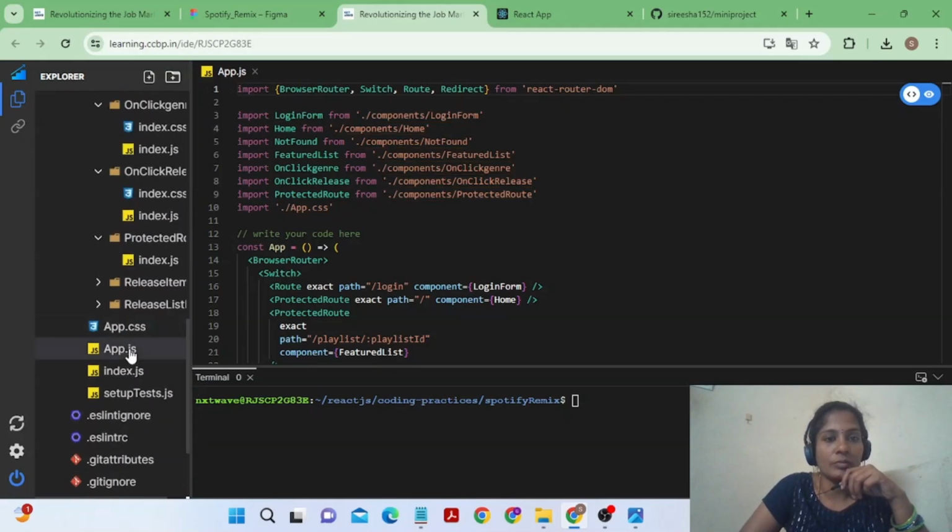In the app page we can see clearly the main components that are used in the creation of Spotify remix.